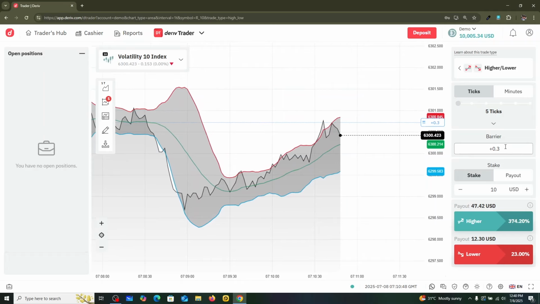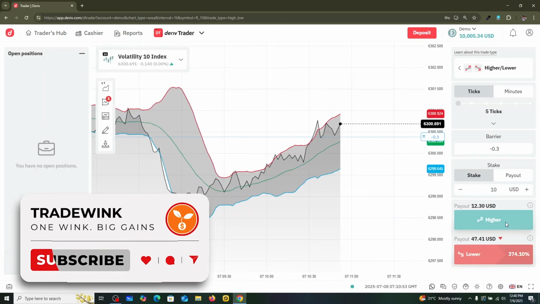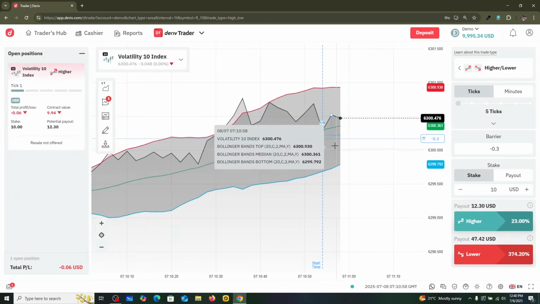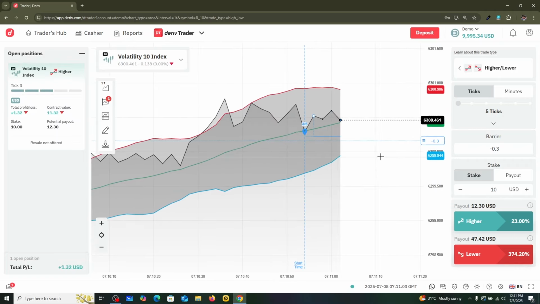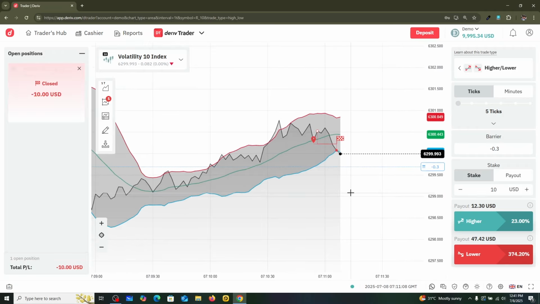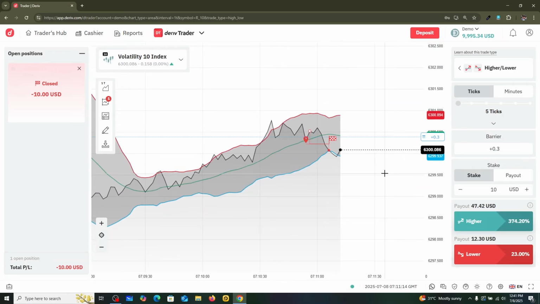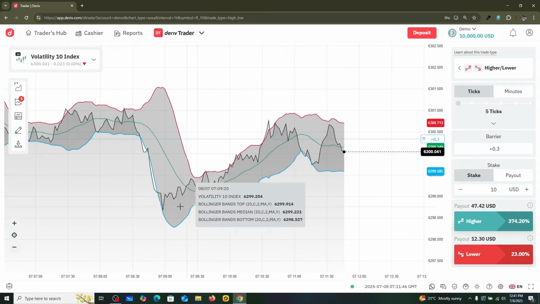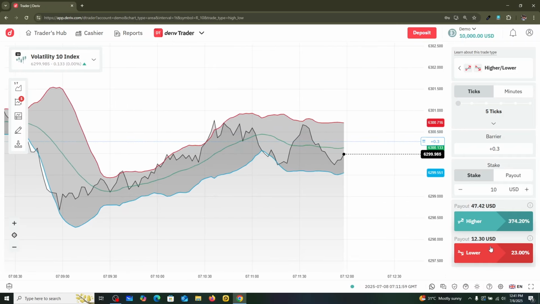So I'm recommending you guys to do the same, but if you can practice more, you can take trades from both sides like this, by taking minus since this is upward. Now you have to wait here. This line should not be crossed by the market. If it does, we will lose the money. Now you can see we lost the money because I don't normally take higher ones. I'm going to take lower ones. Wait for a big downtrend, not a short one, something like this, so that will increase the winning possibility.